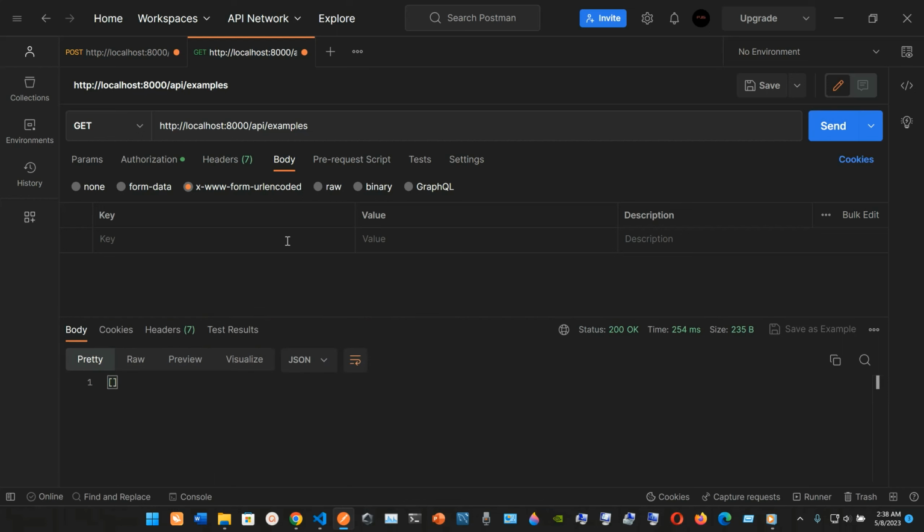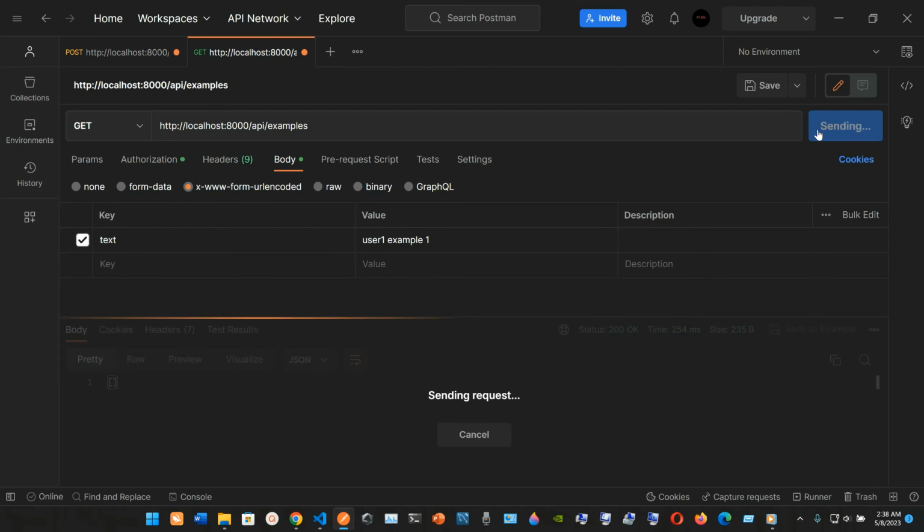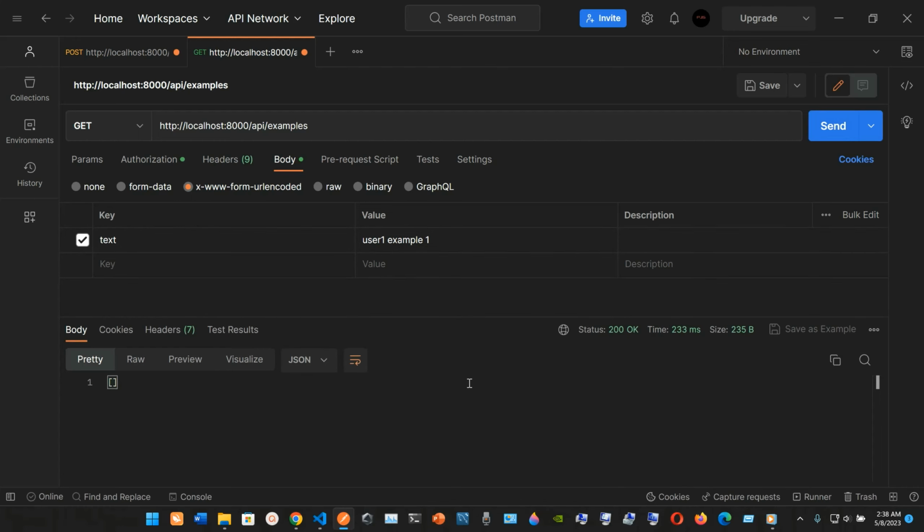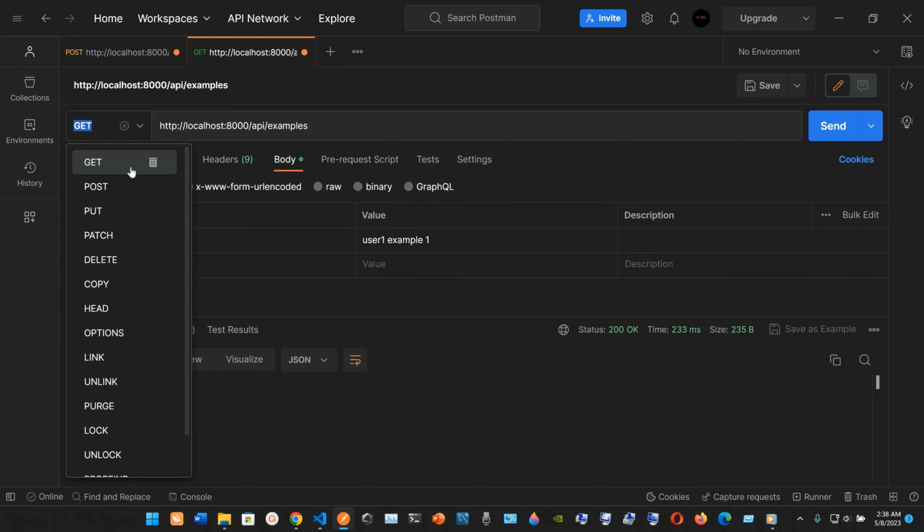Now we're gonna create some examples. So it's gonna be text, and I'm gonna put user one, example one, and let's send it to see if it works. Oh, okay, so I need to create it, so it has to be a post method.